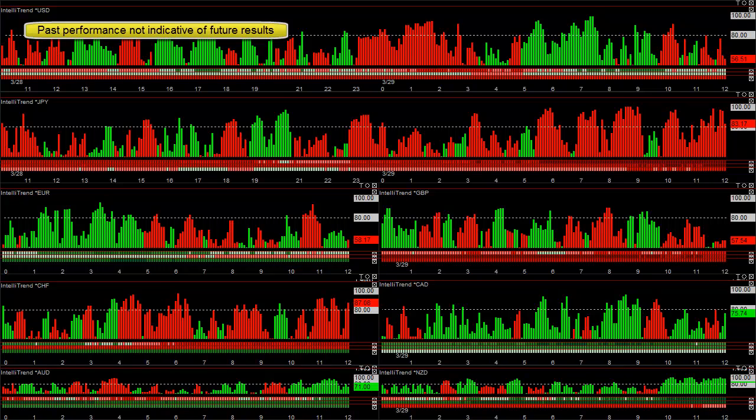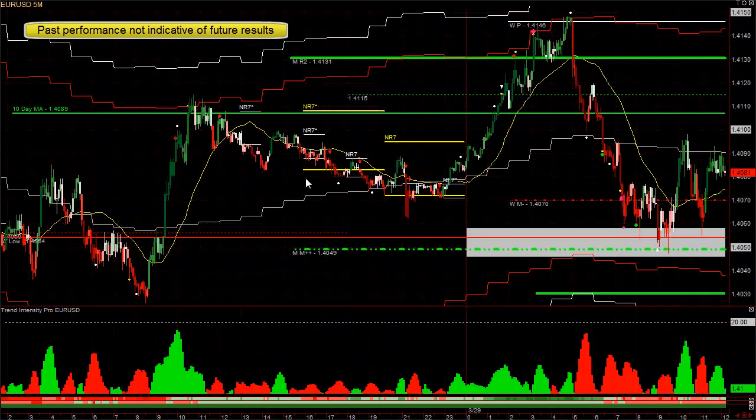Let's start at the euro dollar. You can see also that this had two NR 4-hour bars in a row. Usually when you get two of these in a row, you tend to get trends. The rule for a narrow range pattern is if it breaks out above the high and the price is above the hourly, you want to take it. If it breaks out underneath the low and the price is above the hourly, you're not as likely to have continuation.